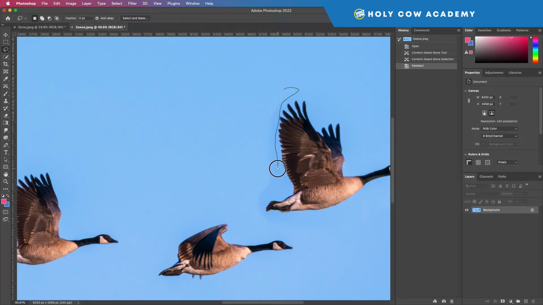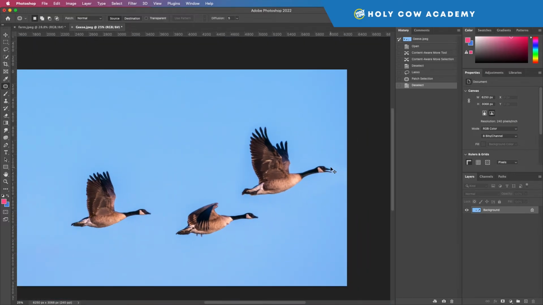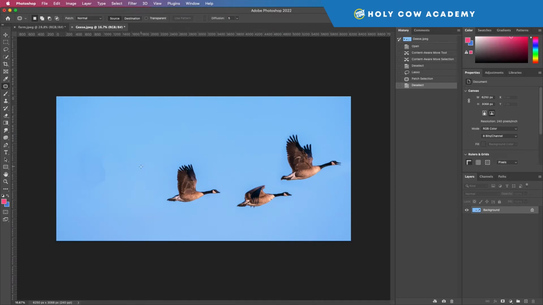I'll just get close through here, because this is the area where it looks the worst, so I'll grab my patch tool and let it blend that area a little bit better, so now it's less noticeable. And even over here, I'll do the same thing and move that, and there we go.